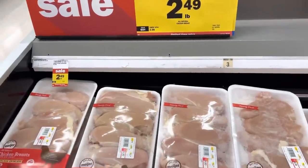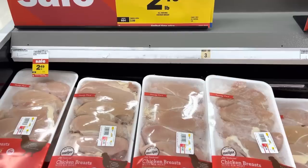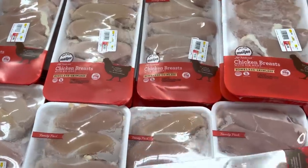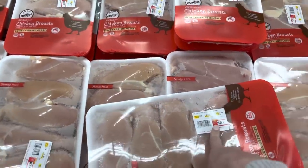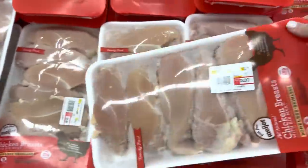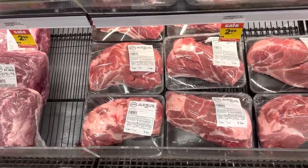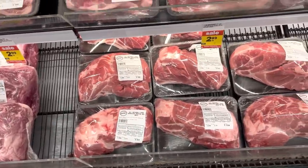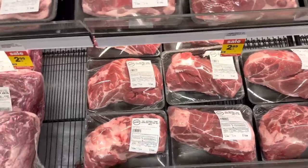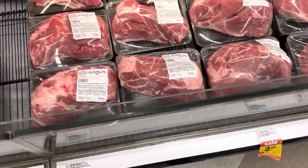The chicken's on sale at $2.49 a pound. You guys remember when it used to be $1.98 for like the longest time — I'll try not to reminisce too much. I want two of these guys — this one is $11.50 for the pack and this other one hits right at $12. I'm going to be making some pulled pork and also a Filipino adobo pork, so I'm going to use pork shoulder. It's on sale at $2.49 a pound.